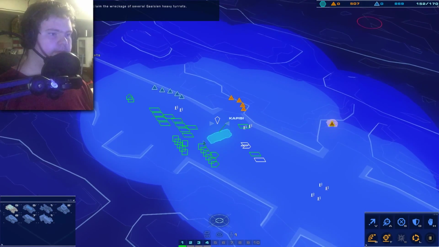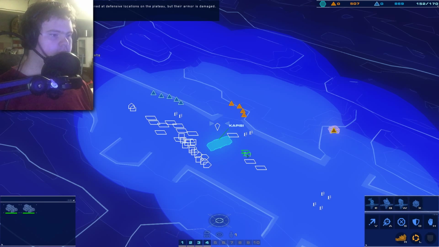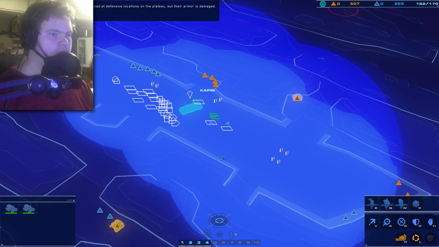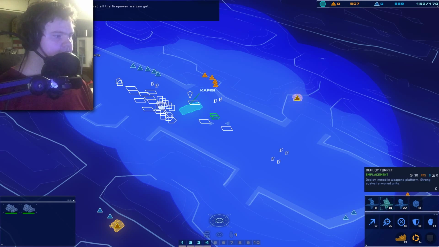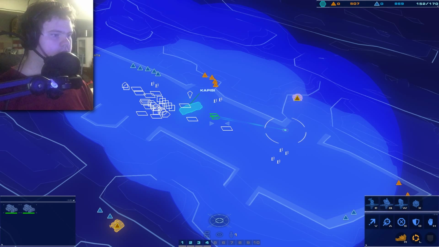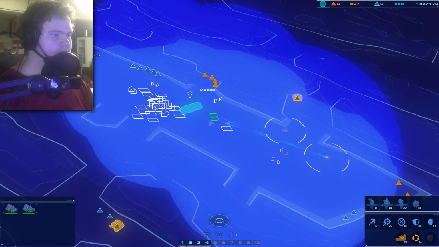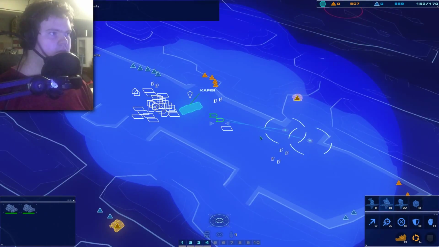We've had salvage teams reclaim the wreckage of several Gaussian heavy turrets. The turrets have been positioned at defensive locations on the plateau, but their armor is damaged. Repair those turrets. We'll need all the firepower we can get. Gaussian forces are approaching our contact range. Hold the high ground at all costs.